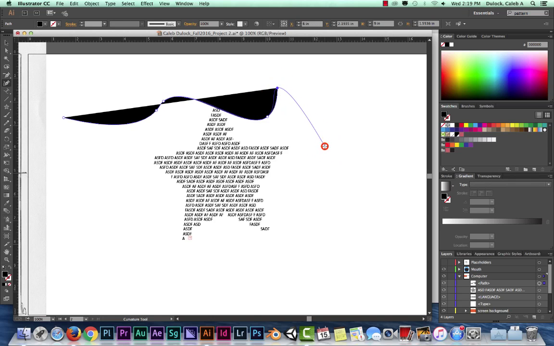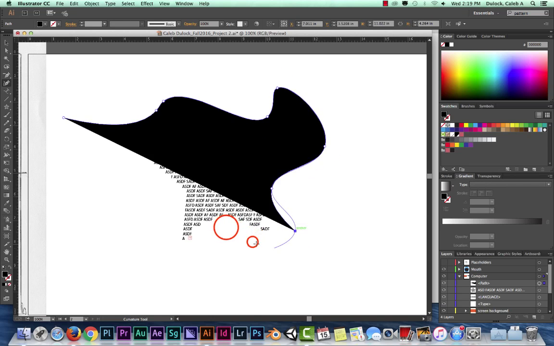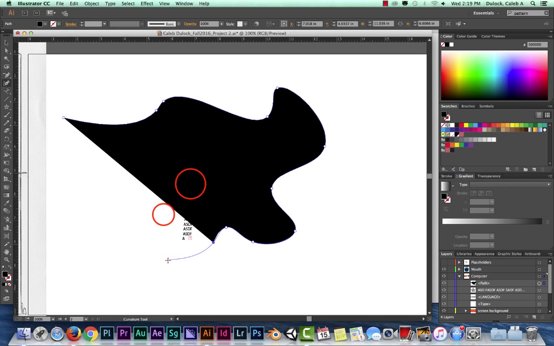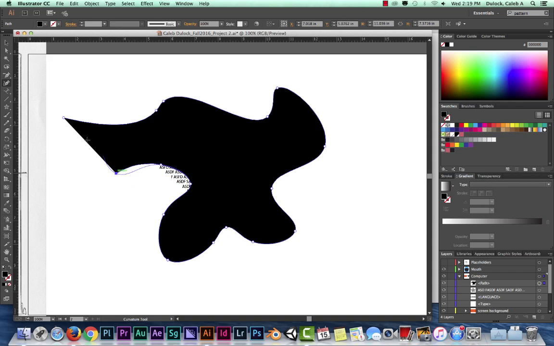So I'm just going to quickly generate this. And I don't even need to complete the shape, so I'm going to escape. Now that I've got that on screen, we're going to go to type on a path. Along with this type tool, you do have to click along the path of a shape on screen. Now look, when I overlap my path, it tells me in green with a little guide helper that it is on a path.